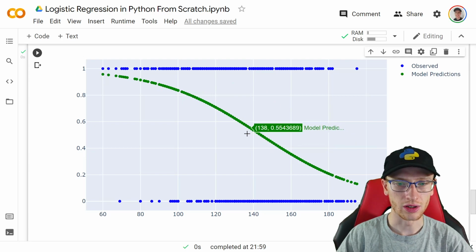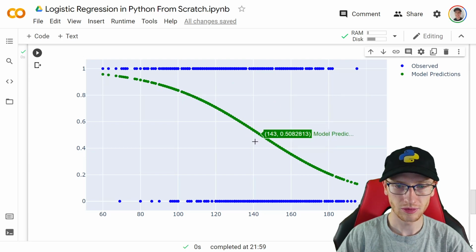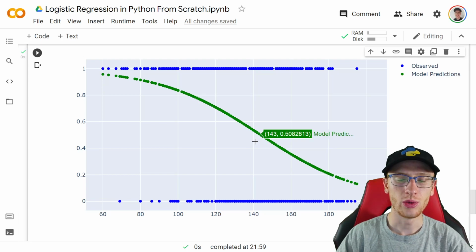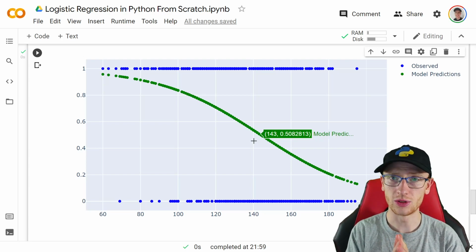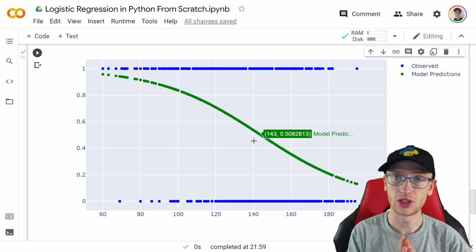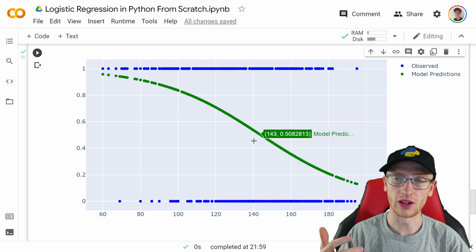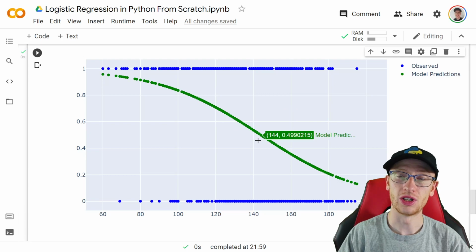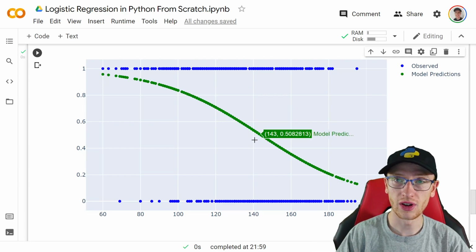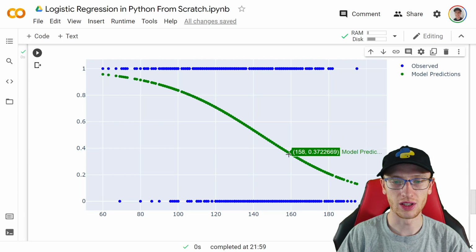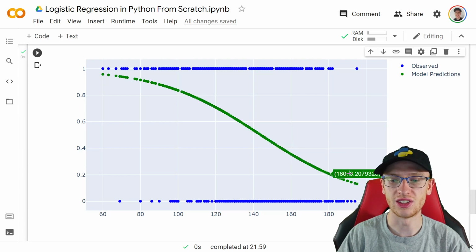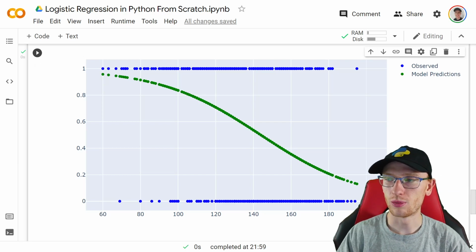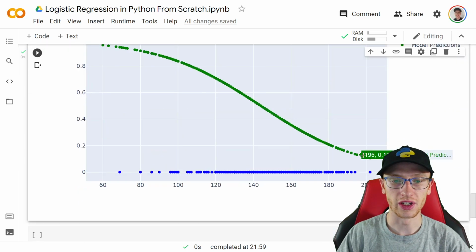And then basically here is where, at this point, at 143, we can see this is where our model started deciding that these predictions should be labeled or guessed as not having heart disease. So all of these guys, it would label all of them as predicted to have heart disease. But then at 0.5, it would say, no, I think it's more likely they don't have heart disease at this point. And these are all the probabilities associated with it. Okay, so pretty cool stuff. I really, really like it.